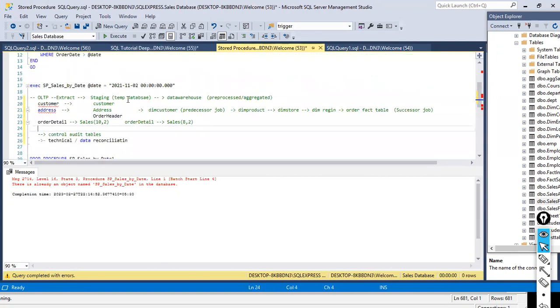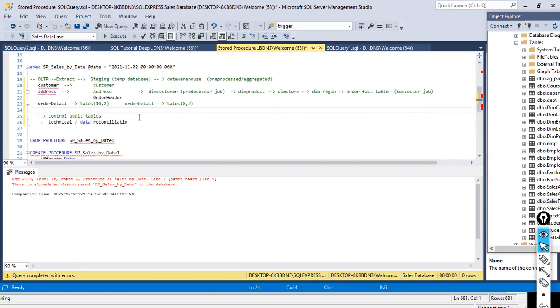In staging, here we do the data reconciliation. Once you combine everything and load the data, here also you do the data reconciliation. And the fact table, same thing. Once you load the fact table, you do the reconciliation, checking how many records. End to end, this is called data lineage. For this table, what is the source?